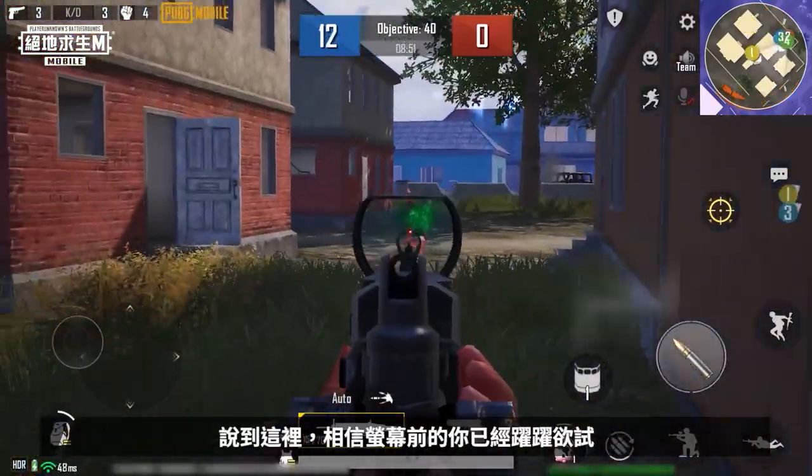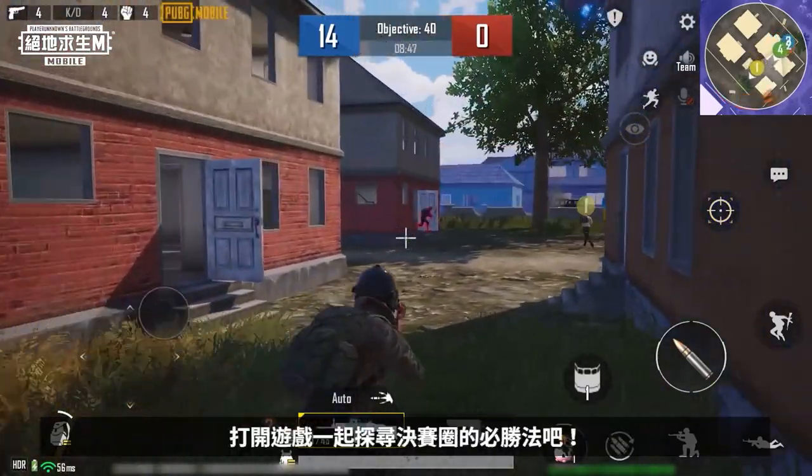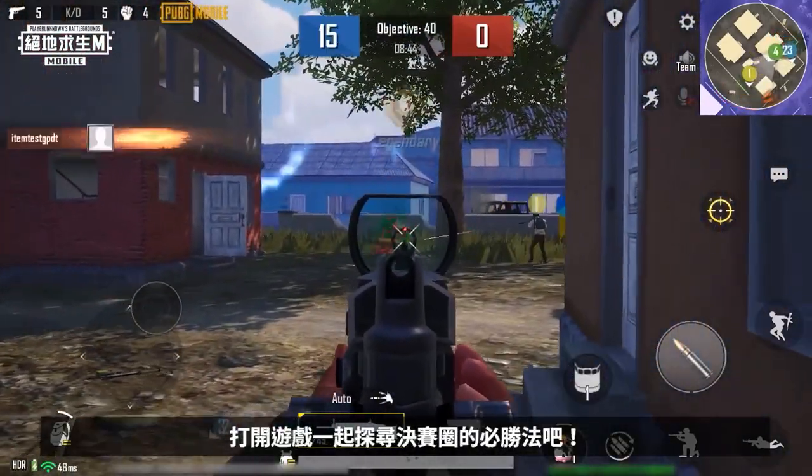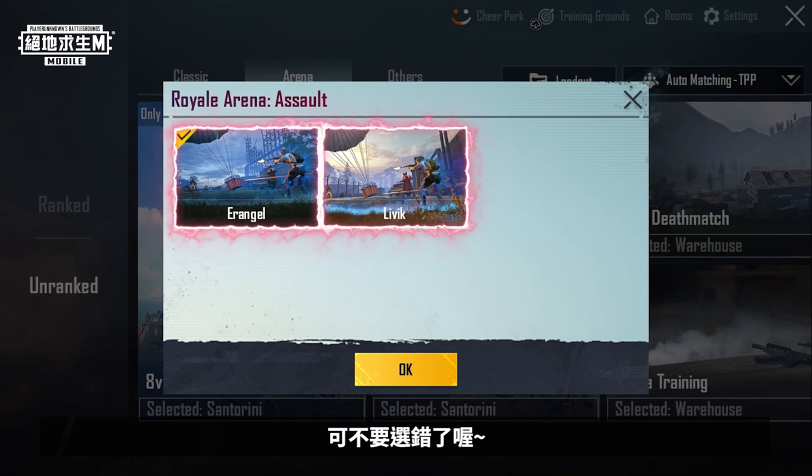By now, you're probably itching to give this new mode a try, so call your friends and get to it. Get in there and show that final circle who's boss. This mode is only currently available in the classic Erangel and Livik Battle Royale maps, so don't choose the wrong one.